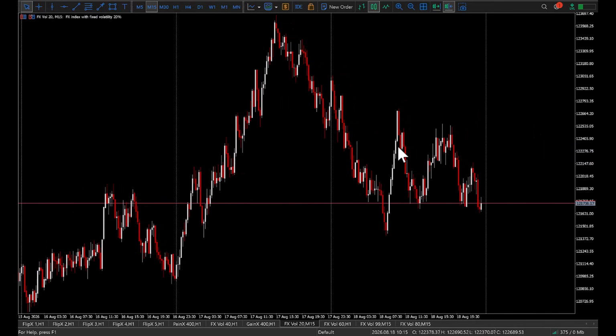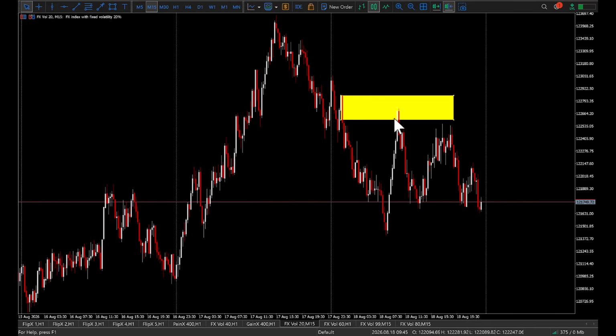But now I want to draw your eyes to this particular zone. We have this order block and we have this perpendicular aggressive move down, and we have this move that comes back to the order block after price took its time consolidating. Then we have this up move that comes back to the order block like this and retests. Are you going to enter this trade or are you not going to enter this trade?